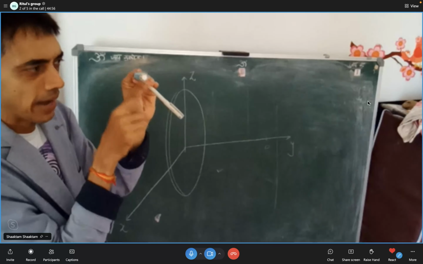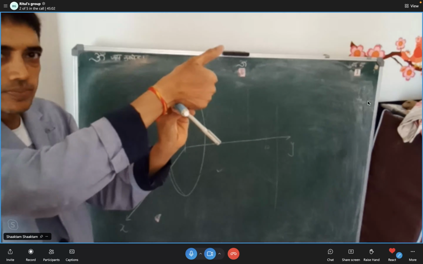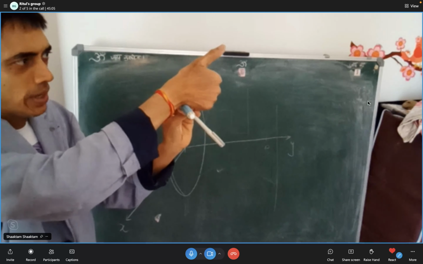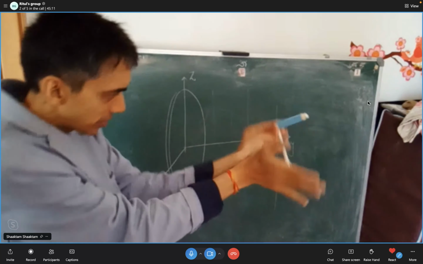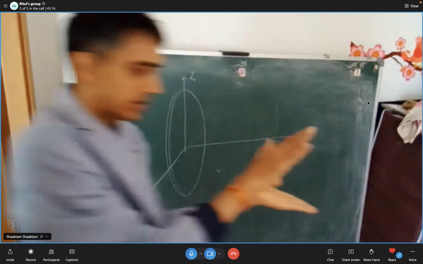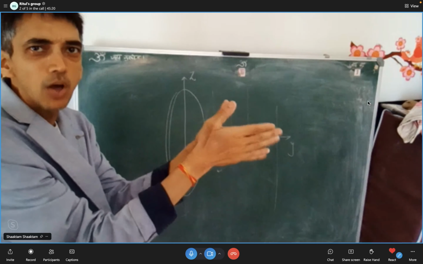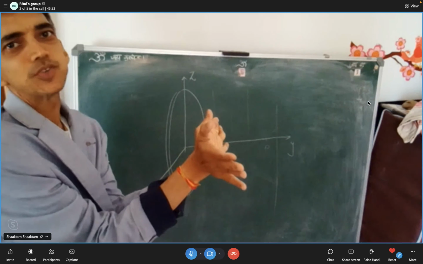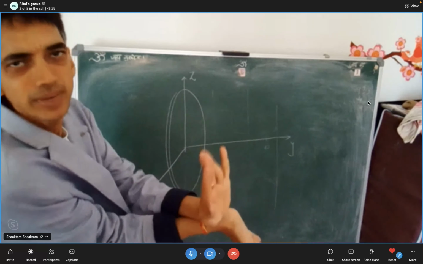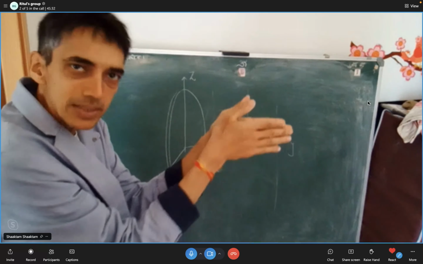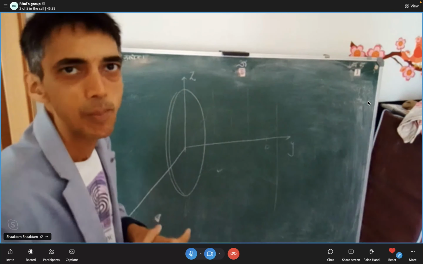The angle between dl and r is how much? 90 degrees. So dl cross r will be in this direction, correct? What do we do? dl cross r at the top, then we take dl cross r from the bottom. We get a canopy at P, kind of a cone, right? So this canopy will give me the field in which direction? Along the axis. Because every point has a counterpoint, in any direction you take, the components will get assimilated. And accordingly the field is in which direction? Along the axis. Agreement? Yes, sir.